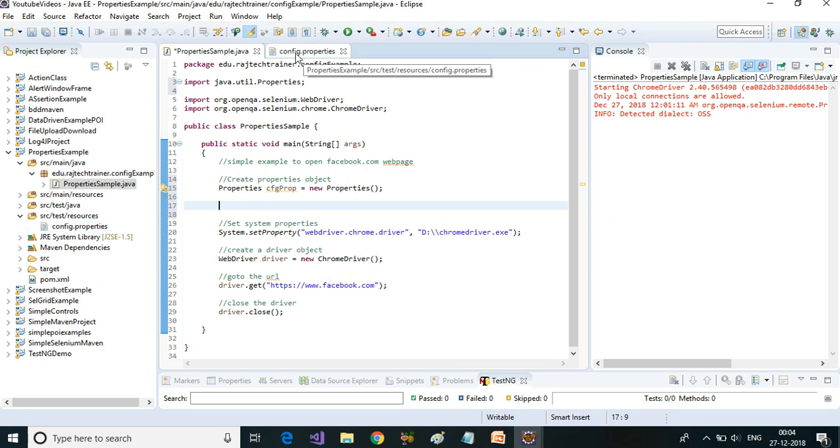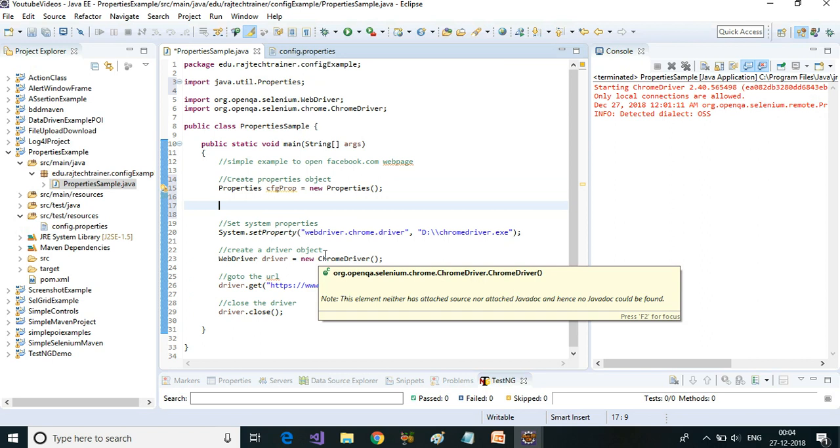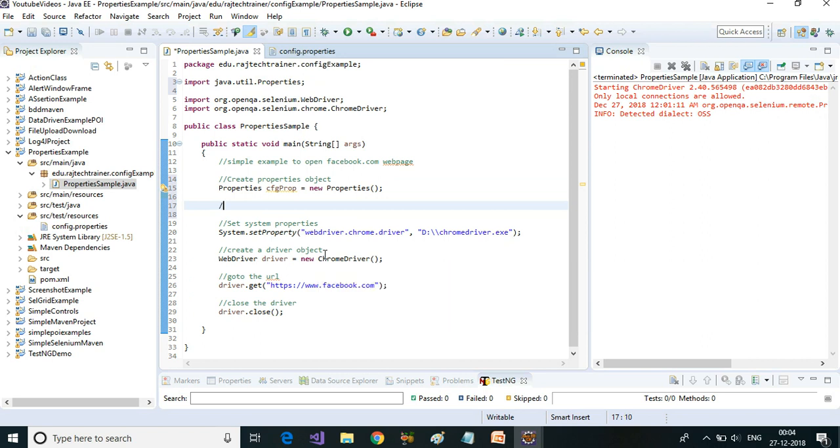Since config.properties is a file, we are going to make use of a way to read the property from the file, which is config.properties.